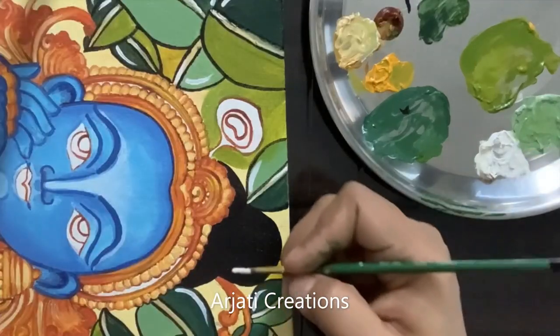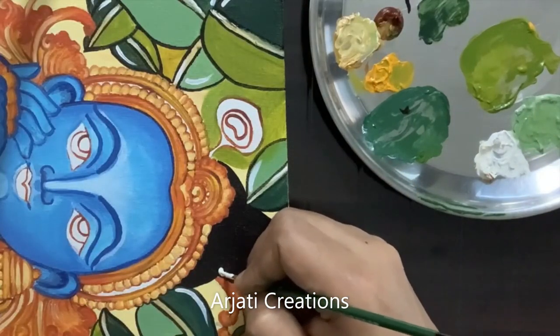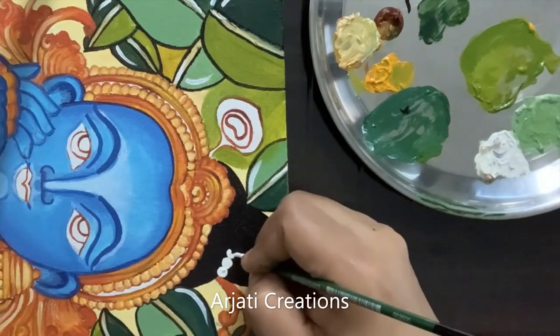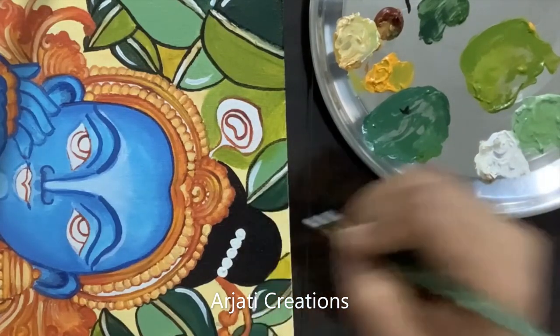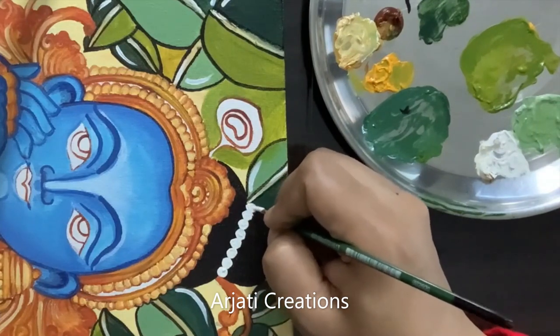Okay. So wherever you want to make pearls, just create circles like these using pure white initially. Again, this has to be done in 2 to 3 stages. This white color that I'm taking is plain white. No color is mixed in this, and it is neither too dry nor too wet in nature. So this way I have done.